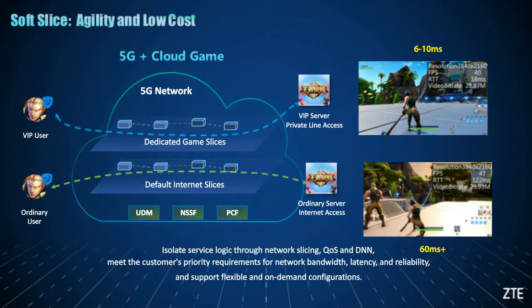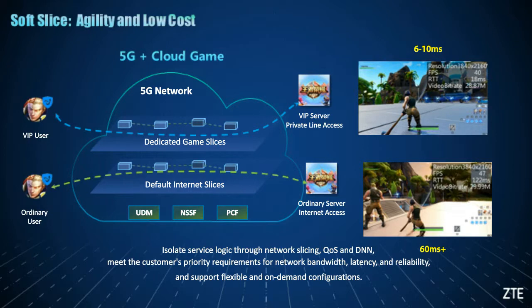So the business model is that if the player pays some money to the e-game service provider, the e-game service provider will ask the operator to put the player into a service level guaranteed network slice, so the player can have a better experience compared to the player on the best effort internet. So the game service provider needs to buy a network slice from the operator and charge the end player. The end player only pays money once, directly to the game service provider, and the game service provider pays money to buy a network slice from the operator. That is the business model we call B2B2C.